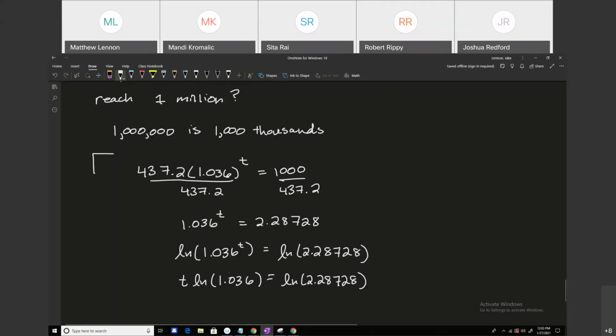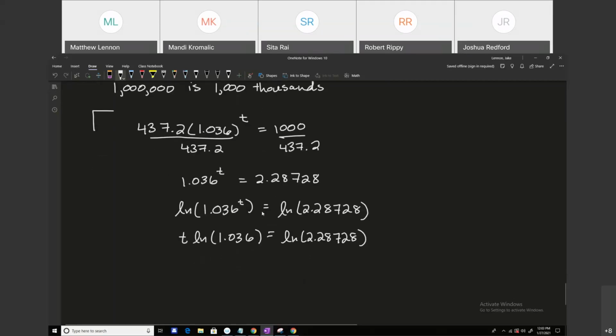And you could do the natural log of 1.036. You could do both of these in your calculator and get approximations here. I'm just going to leave them as is because I know t is the only variable. This natural log of 1.036 is a number, so you're just dividing by that thing on both sides, and then that's what you punch into your calculator at the end there to get the final answer. So we end up with t. This is 23.4, but that's not much of an answer to the question.